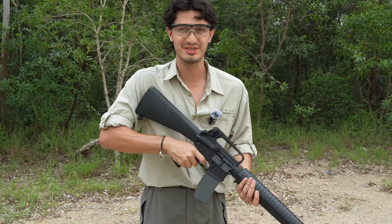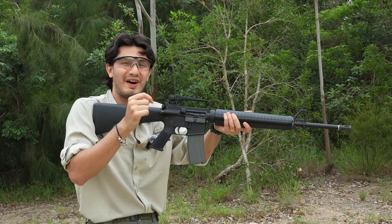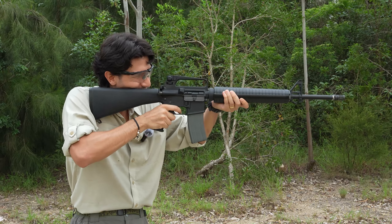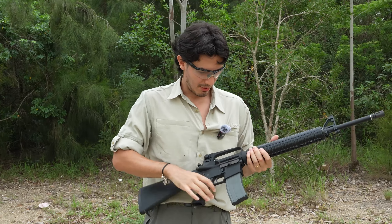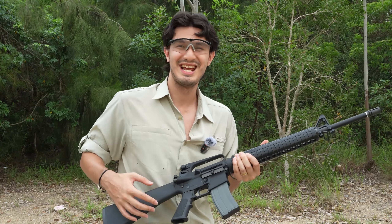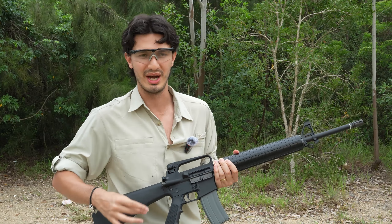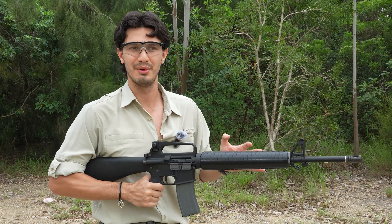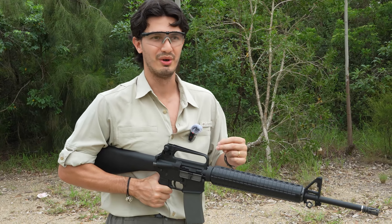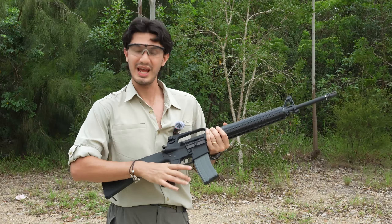Set to three rounds — let's put one over there. Just one round, because I've actually fired another round before it, so it's now reset. But now — boom — there we go. I'm not technical enough to know whether the cam system that defines the VFC M16A2's three-round burst is identical to the real one, but it does bear some aspects of the real one, where sometimes if you were on semi and fired a certain amount, once you set it to three-round burst, it completes the burst. So if you fired one shot it would fire two, or if you fired two shots it would fire one, before resetting to the three-round burst. And that's one thing I've personally noticed — you just saw it right now.